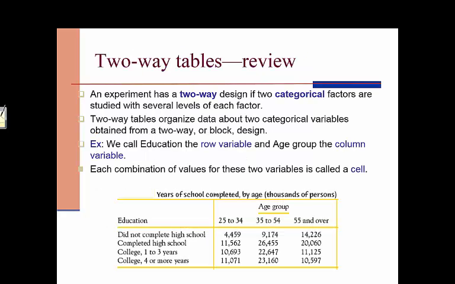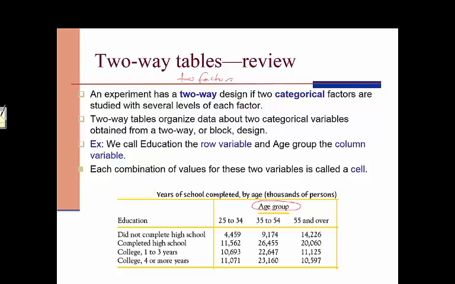So for example, the way you want to think of a two-way table is that there are two different variables that you're interested in. Okay, so two factors. That's why two-way. And they're two different categorical variables. Let's say, for example, you have age group. Now, age is a numeric variable, but you put it into intervals, so therefore it became category. So 25 to 34 is a category, and 35 to 54 is a category, and so on. Okay, so this is a categorical variable, age group, and a categorical variable, education. You're trying to see if education is associated with what age group a human being belongs to.